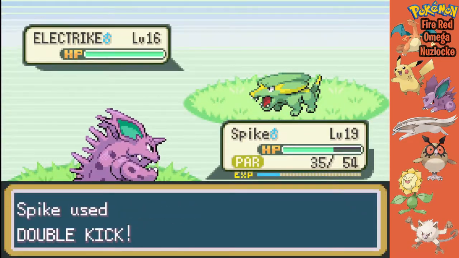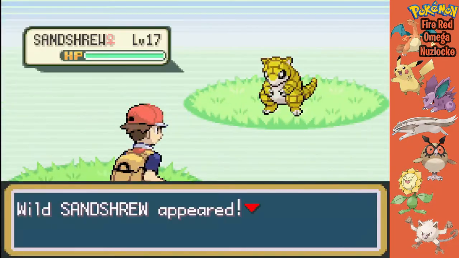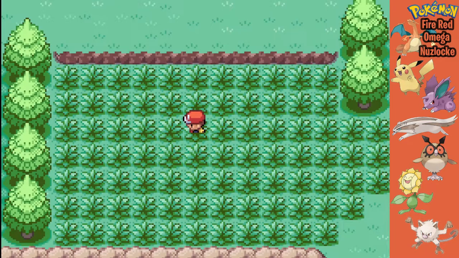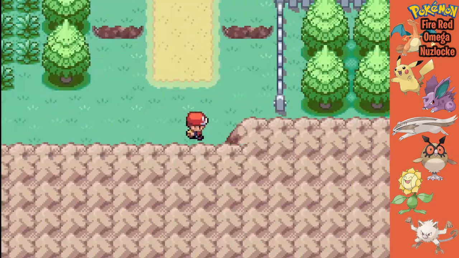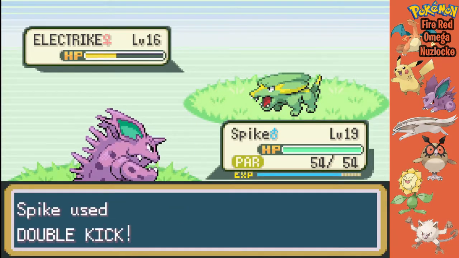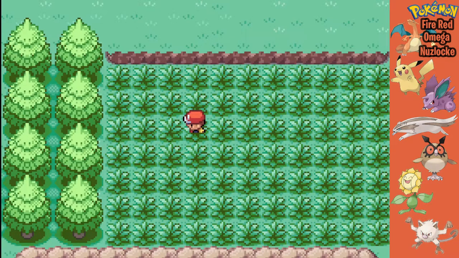Four. Five. Yeah, that's kind of crazy. So, five speed and one attack. Okay. Plus one attack. Plus one attack, plus one speed. Oh, it's level 20. Okay. So that's going to be Nidorino for now.